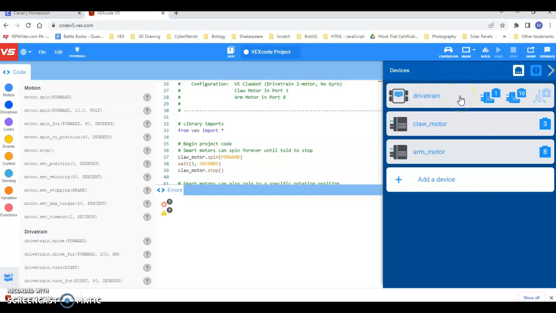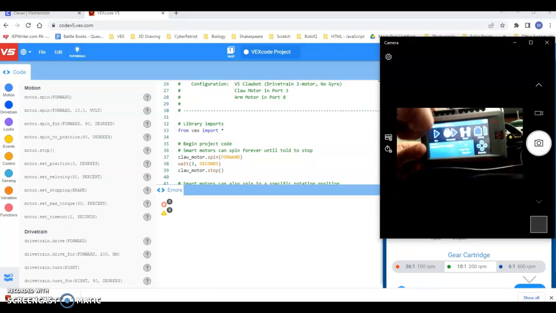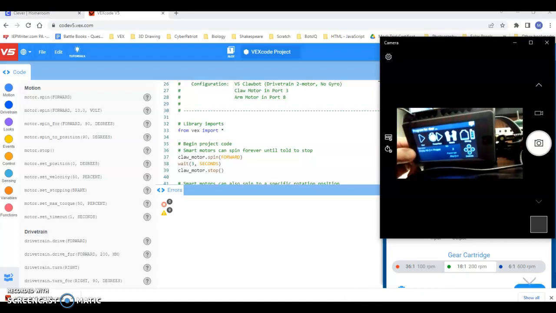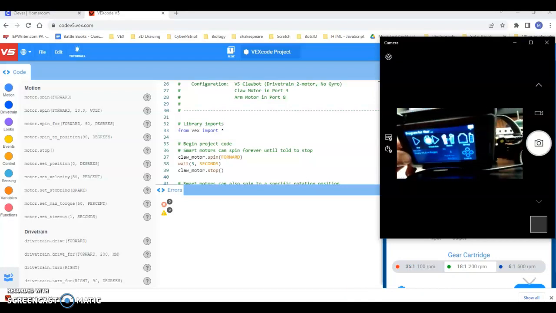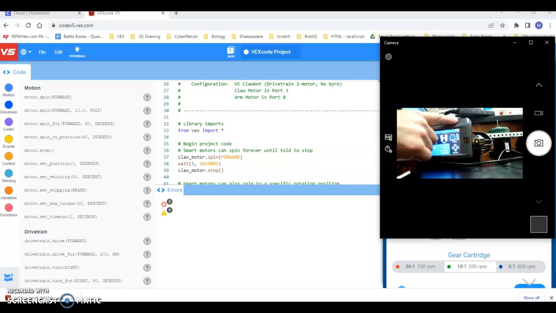It works great, but it does have some parameters that you need to understand are in place. So let's just click on drivetrain here. First of all, it means that we're connected, like I said before, to port number 1 and port number 10 right there. Port number 10 there.